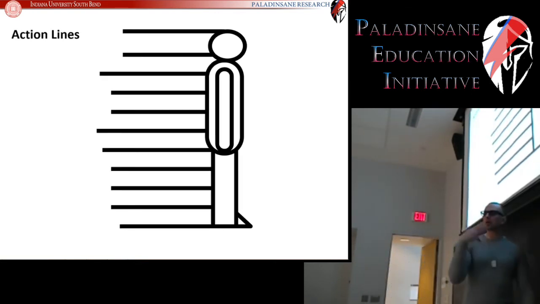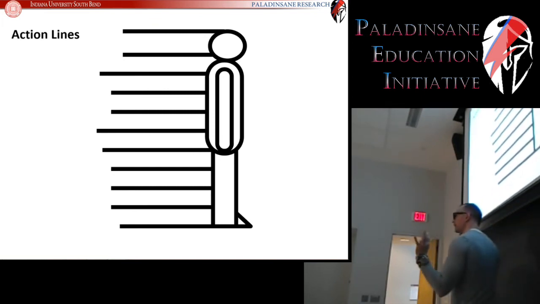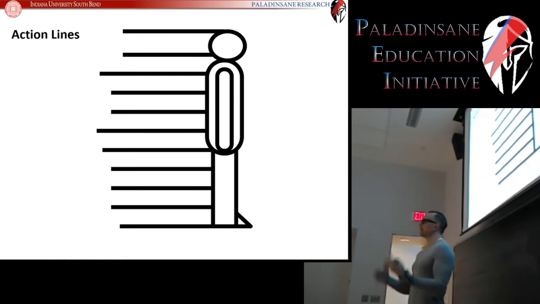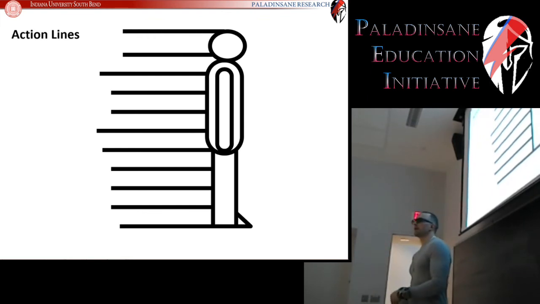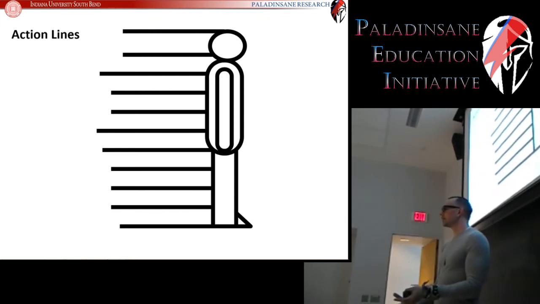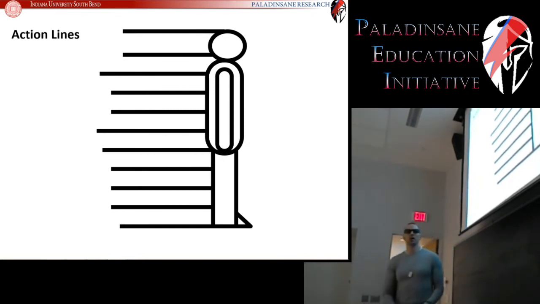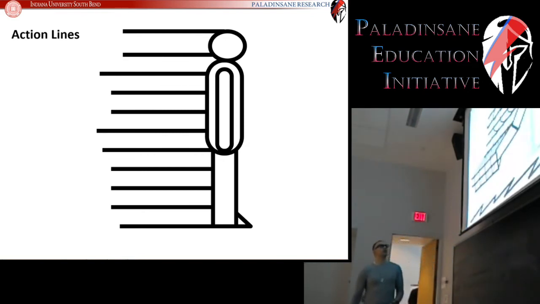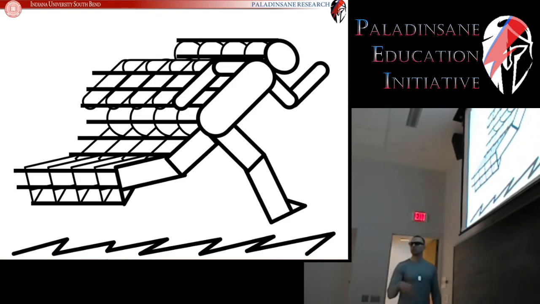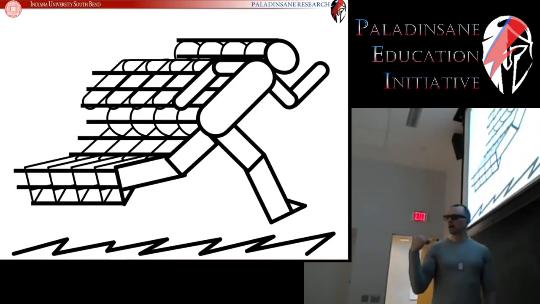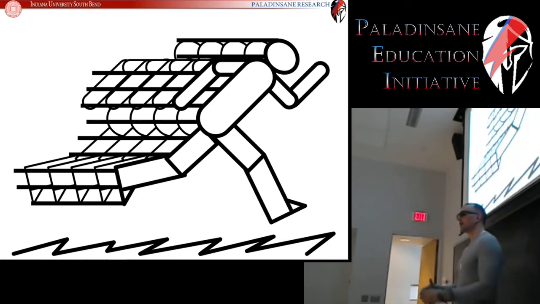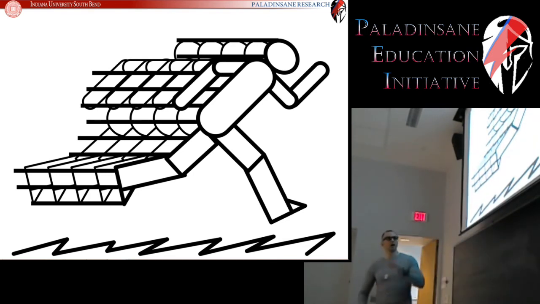The interesting thing about these five pictorial devices is that they can all be combined in any different combination. You can put any two of them together and they won't contradict each other. You can put any three of them together and they won't contradict each other. You can put all five of them together and they're still fine. They're systematic, if you will. So this is an example of all five.